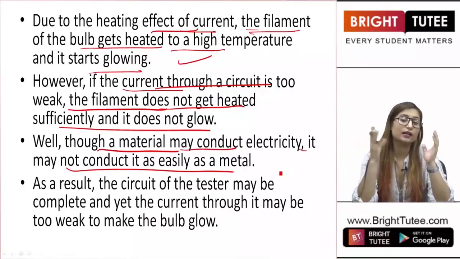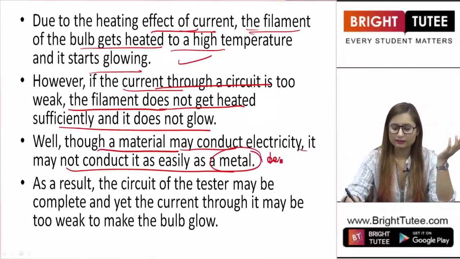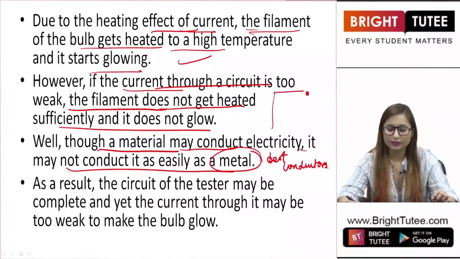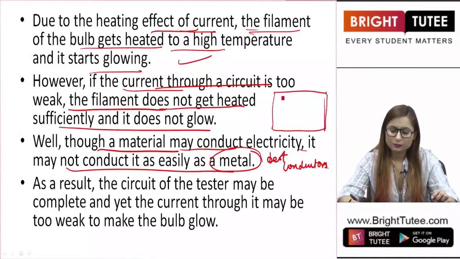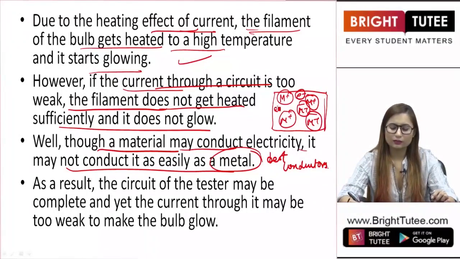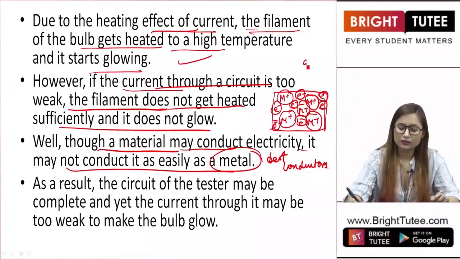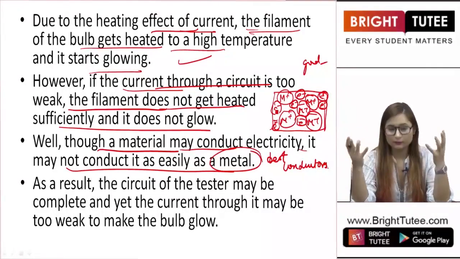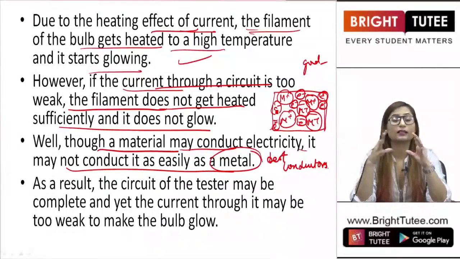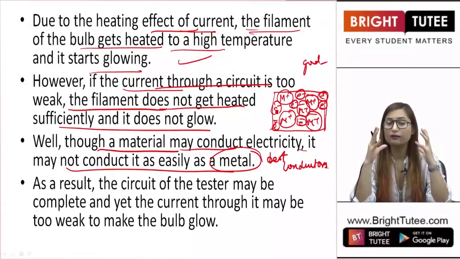You can take water, you can take other examples, but metals are the best conductors of electricity. You will be studying the structure of metals. They basically have kernels, which are the positive ions of metals, suspended freely in the structure, and electrons roaming around on the surface as well. They have a sea of electrons and a sea of cations. So they have good forces of attraction and a good amount of ions present, hence they can conduct electricity at a very good pace. They have a very good ability of conducting electricity because of this property only.